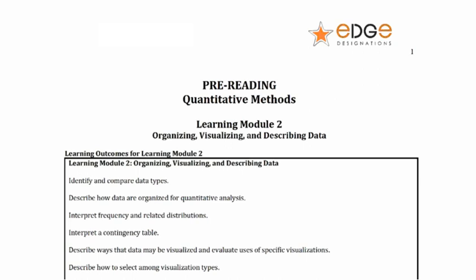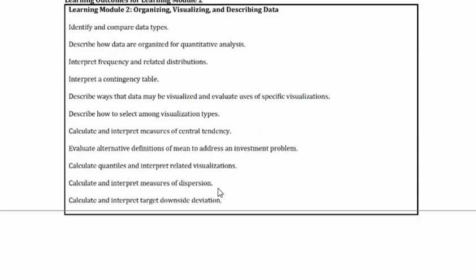A large component of this particular learning module will deal with exactly that, how we organize and visualize data. We then move on into some of the more detail behind some of the quant sections, and we look specifically at the first two moments. If I just show you those over here, we'll be dealing predominantly with measures of central tendency and then measures of dispersion. Those are the first two moments within a distribution. Of course we've still got skewness and kurtosis. Those aren't specifically handled here in the pre-read. Those will then be handled later on in the core readings.